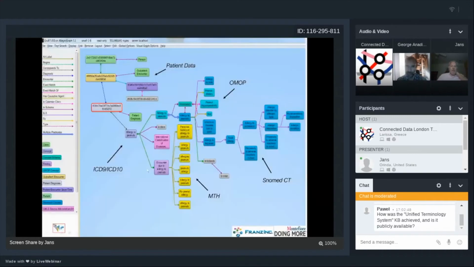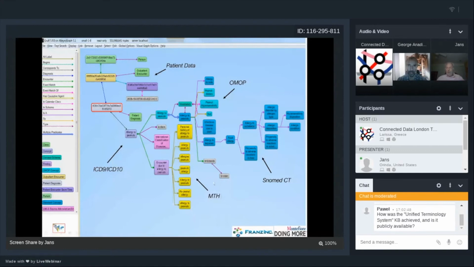So what does that look like? This is a picture of our tool called Graph, where you see you have a patient, a thing of type person. There's an outpatient encounter, so this is an event. The core entity is the patient, and this is an event of type outpatient encounter that happened at this particular time. This event had a sub-event of patient diagnosis, which was allergy to peanuts, which is an ICD-9 or ICD-10 code, which is then mapped to an object that maps to one of the 180 terminology systems. Everything to the right here is terminology, where you see that allergy to peanuts maps to SNOMED allergy to peanuts, which is a child of allergy to legumes, which is a child of food allergy, etc.